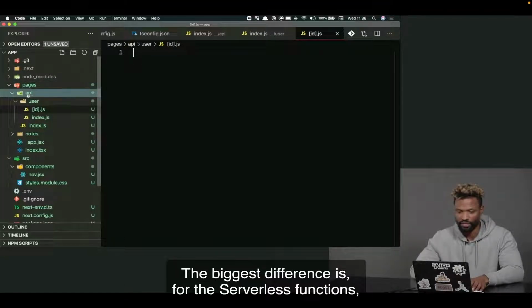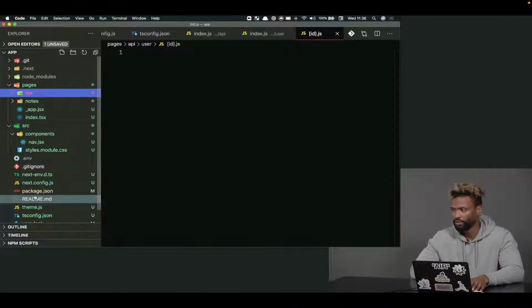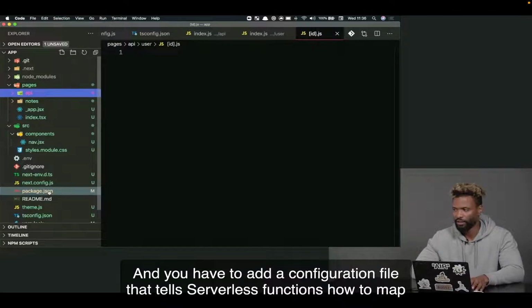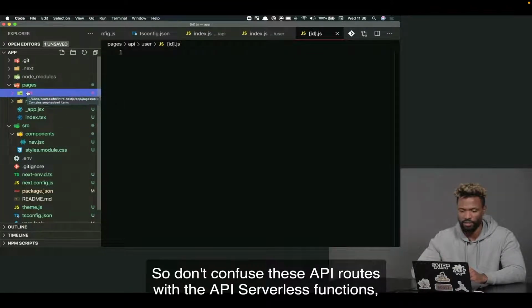The biggest difference is for the serverless functions, by default, the API folder is on the root of your app. And you have to add a configuration file that tells serverless functions how to map your functions to different events in the serverless environment.